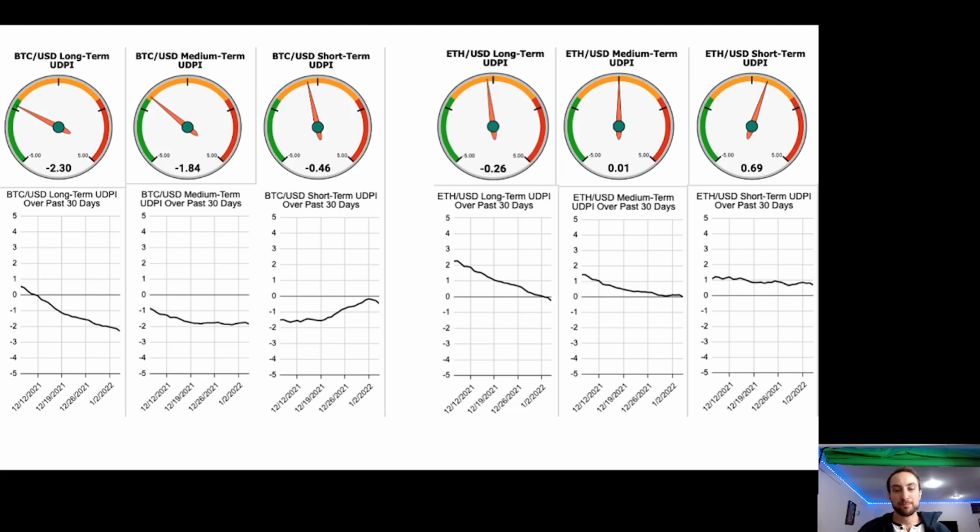So again, this is both to kind of give you a sense of where things stand right now and to give you a sense of how we can use these multiple time frames to try to keep multiple thoughts in our head at one time. We want to be focused on the macro, but we also want to be sensitive to the micro, and we want to understand that it's not up only, even when we see risk on the macro scale reaching these more favorable levels like we see with Bitcoin at that -2.3. So we're going to continue to bring you guys this information so that you can think about this in terms of multiple time frames, and you can pick and choose what's most useful and most relevant to you.